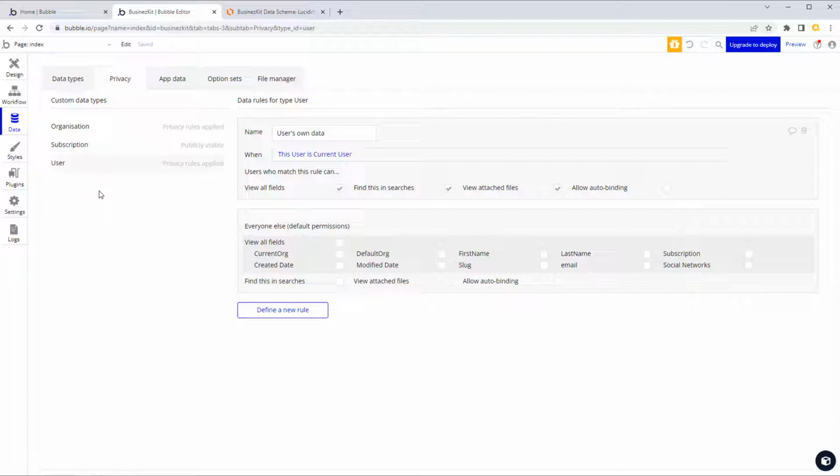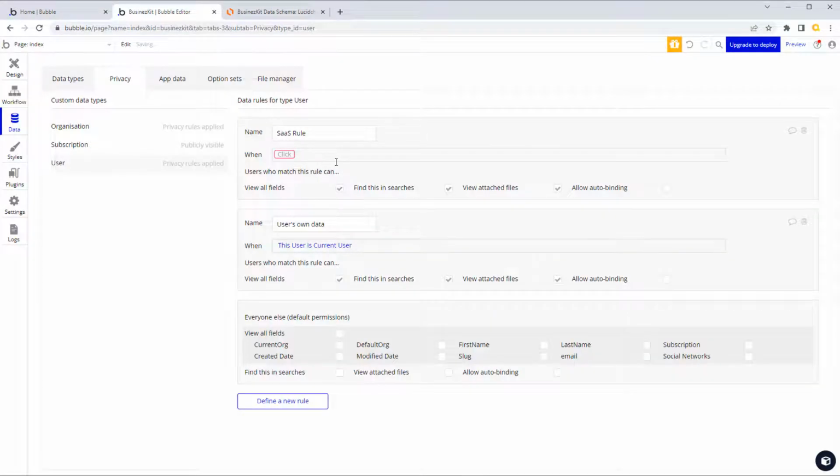So on the user, let's have a look at the privacy rules that we want to apply. At the minute, with our default privacy rule, which is the user's own data, so this user is the current user, there's no harm in having that, but we also have to have a different rule to make sure that we implement the subscription. So we can define that and call it SaaS Rule, and do exactly the same thing: the only users that are visible to the user in the system are the users that belong to the same subscription.